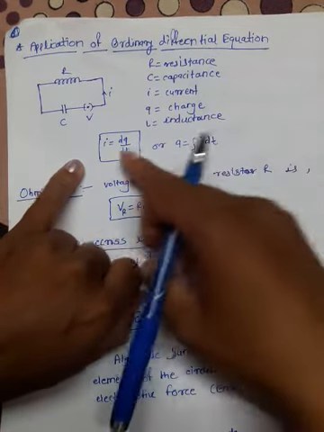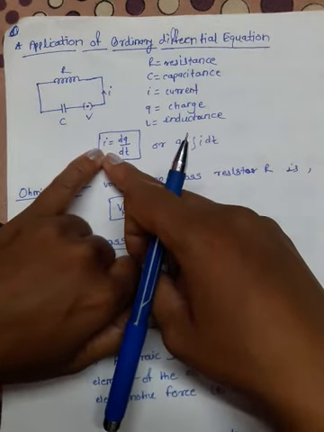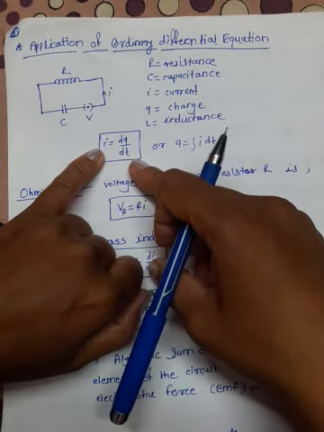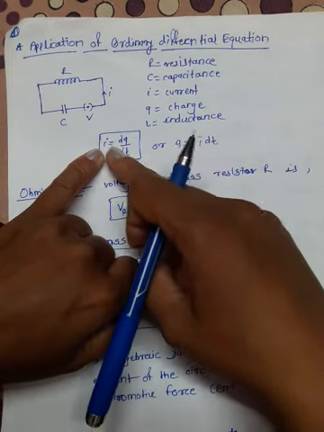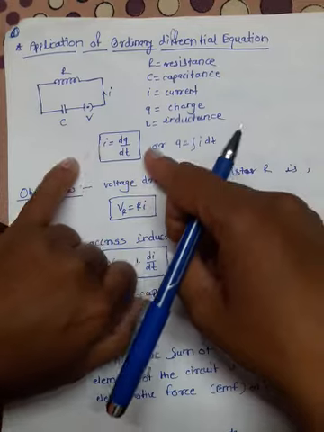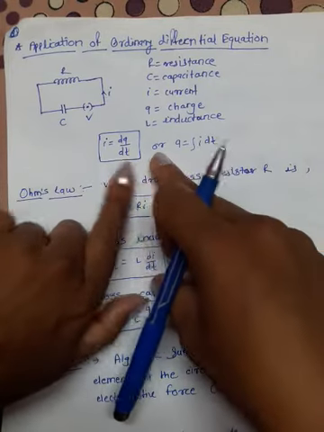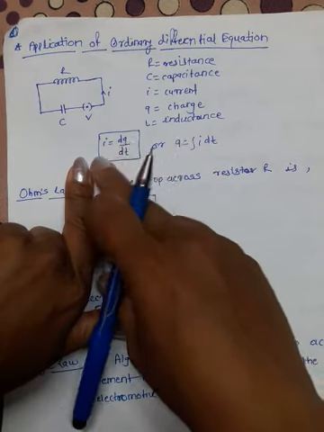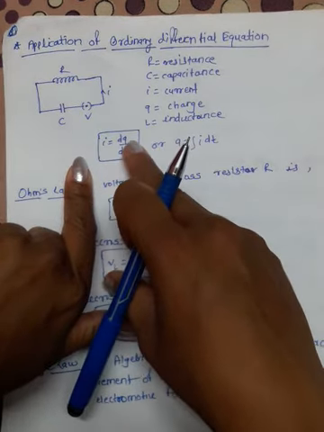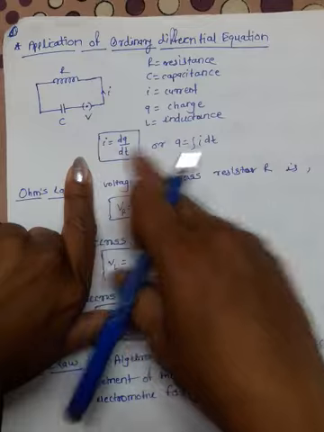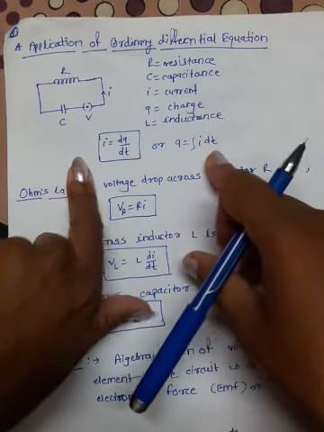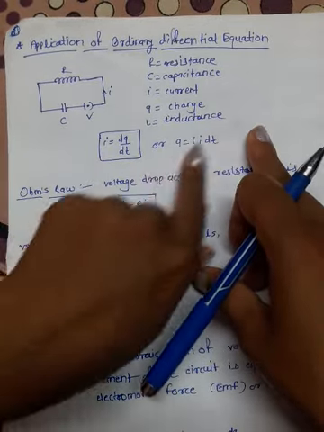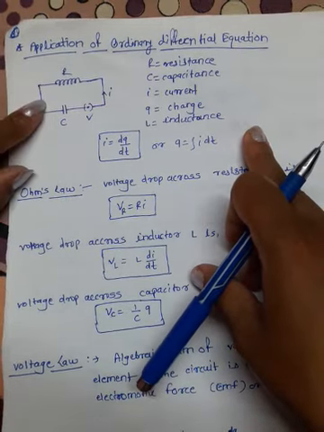Okay, and we know the definition of current is rate of change of charge with respect to t, t is the time, that is I is equal to dq by dt. This is the definition of current. Or Q, if you want to find Q, to cancel the derivative take the integration on both sides with respect to t, we get Q is equal to integration of I with respect to t. These are the basic things in the circuit.